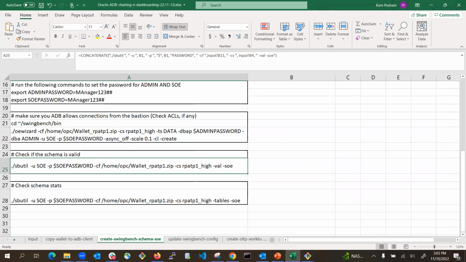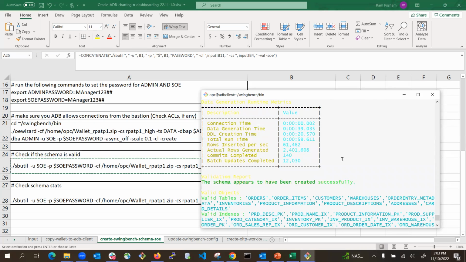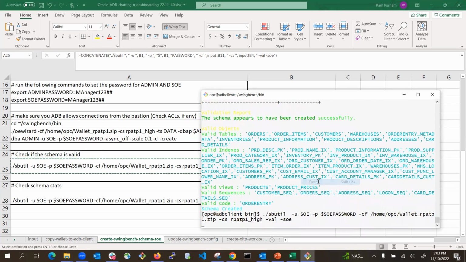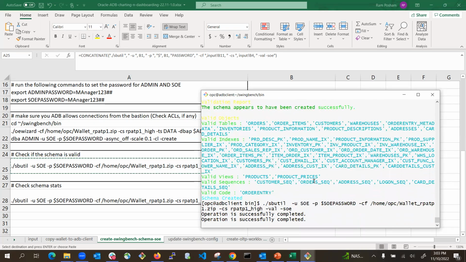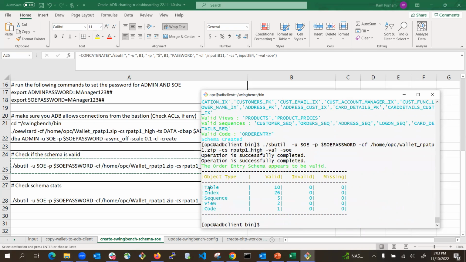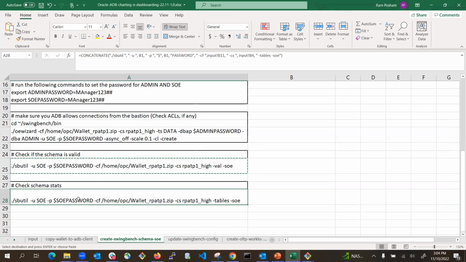Now let's run this, just to see if the schema is valid. It just shows you how many rows are there. So there are tables, 10 indexes, 26, sequences 5, and so on. Then this one gives you the schema statistics.